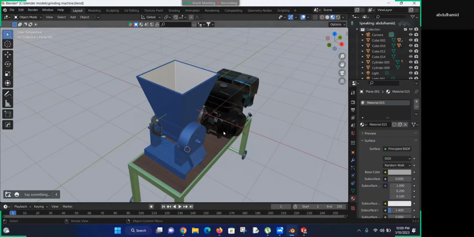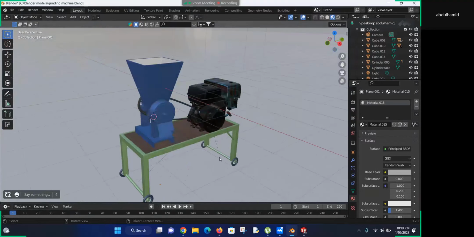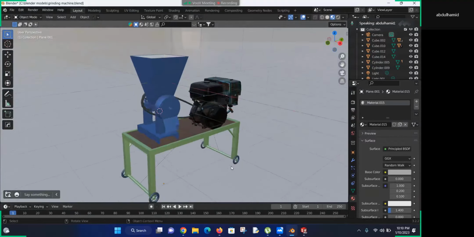So basically today I'm just going to be showing some examples of some CAD models that I did. I'm going to base these examples just on two software, that is Blender and then SolidWorks. But before I go into that, we have different types of CAD. We already know CAD can be 2D, it could be 3D, but basically what I'm going to be showing here is going to be 3D CAD.